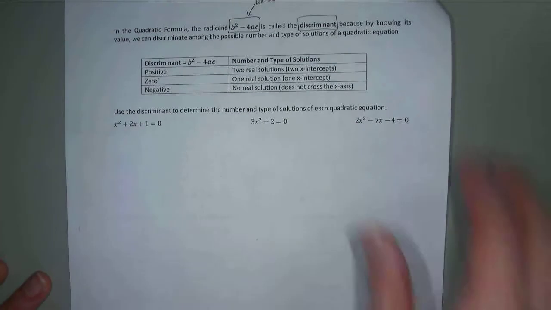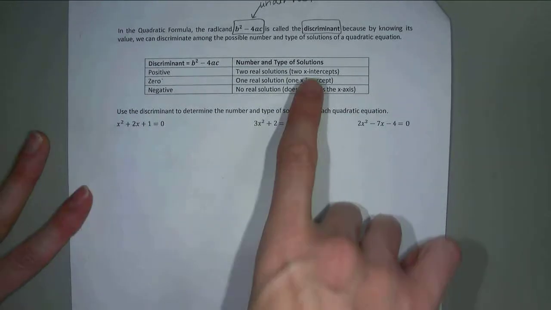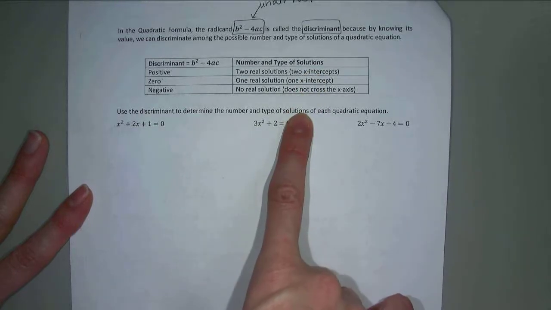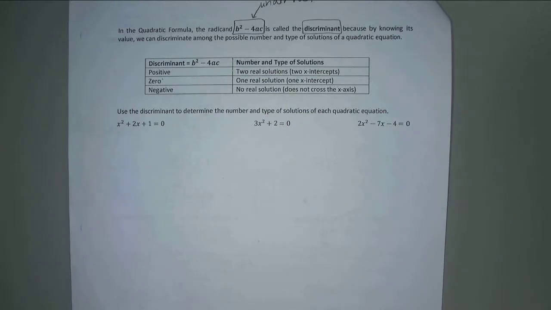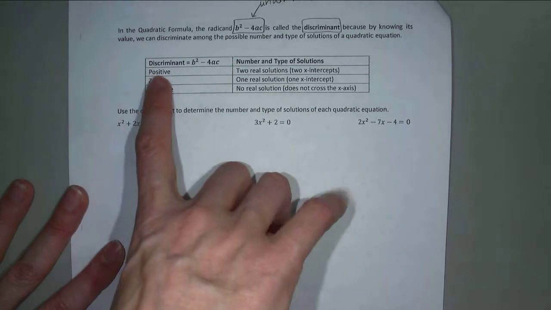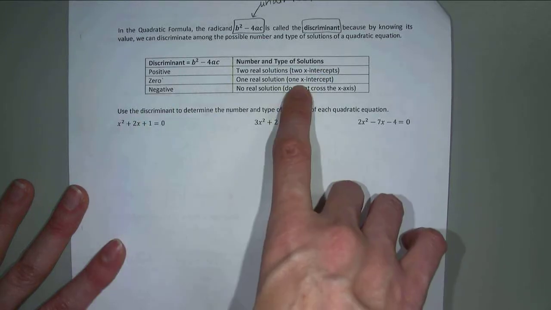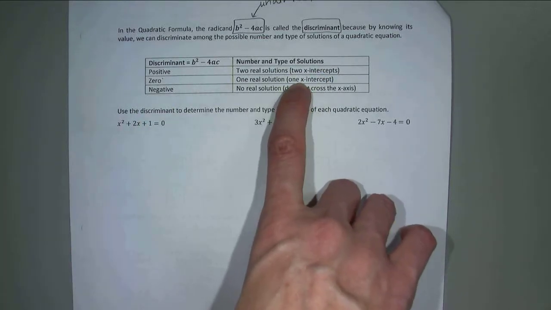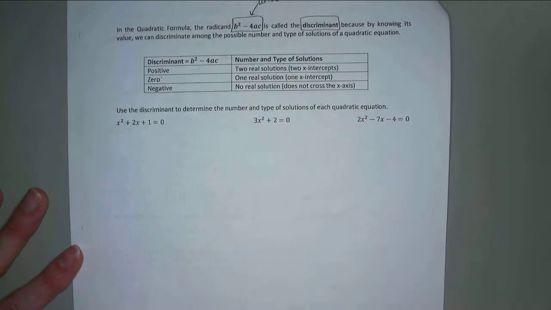Why do we care? Because a lot of times we don't necessarily care what the answer is, we just want to know what kind of answers we want, because we know if it crosses the x-intercepts or not. So if anybody's going on to college algebra, or needs to take college algebra in the future, this is important to know. Are we crossing the x-axis? So if we're greater than 0 and we have 2 answers, we cross the x-axis twice. If we're 0, we're just kind of sitting on the x-axis, so we just sit on it once. And if it's negative, we're floating above it or below it, and we actually don't cross it, okay?